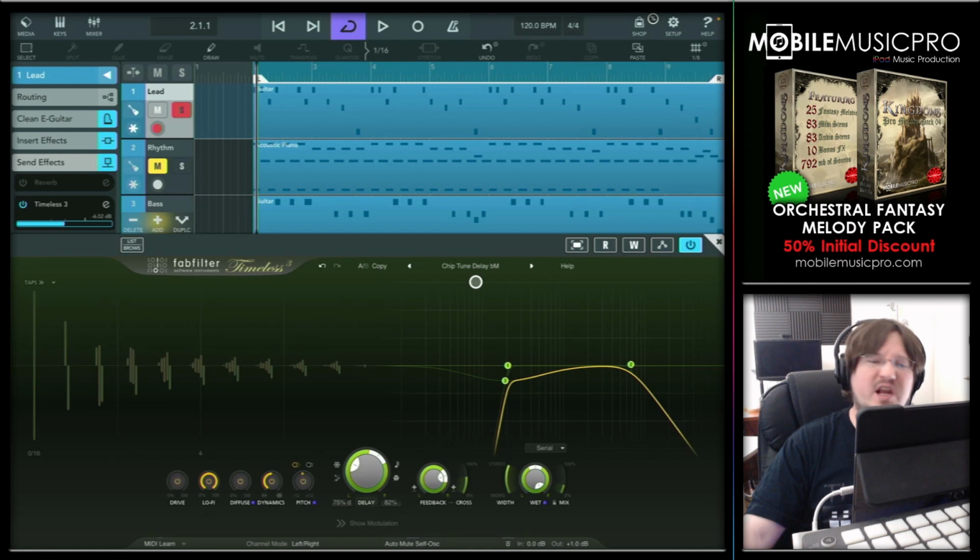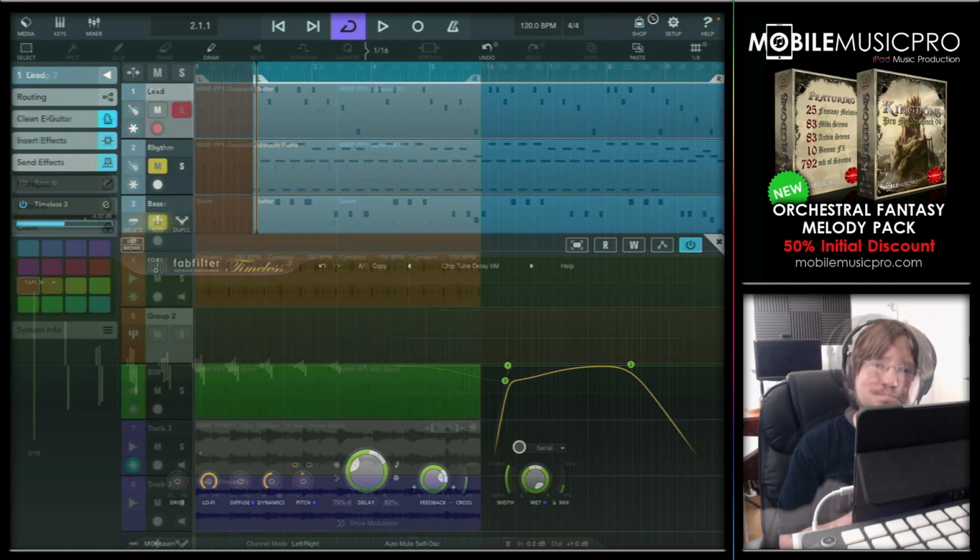If you've been producing for any amount of time at all, you probably know that FabFilter has some of the best plugins in the game. In fact, most of their plugins are considered industry standard. And just like the rest of the FabFilter plugins, the interface is absolutely beautiful and easy to use. There's really not much else to say about this delay plugin, except that it really can handle all your needs and add a bunch of extra flavor that you wouldn't get otherwise.